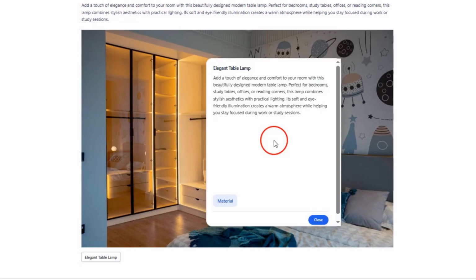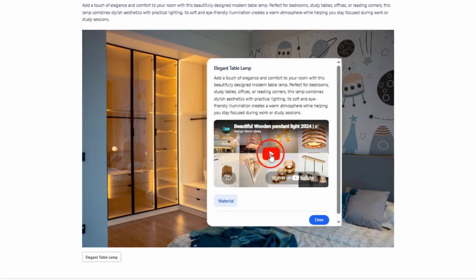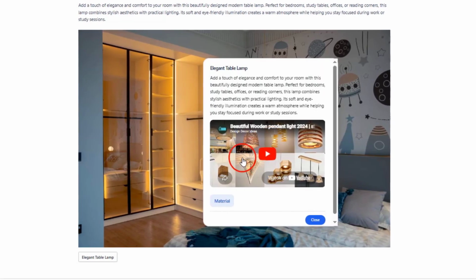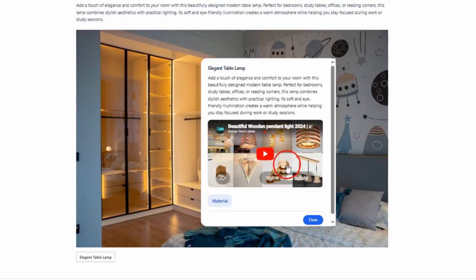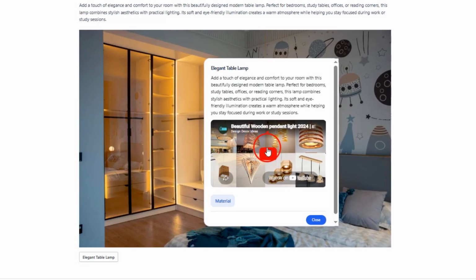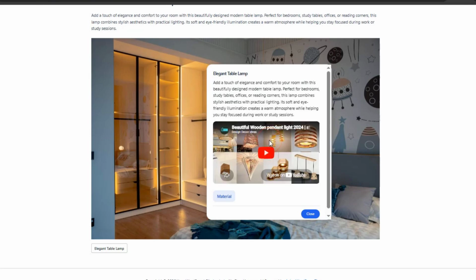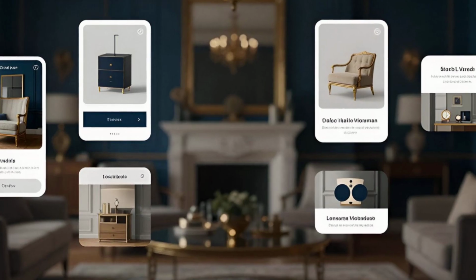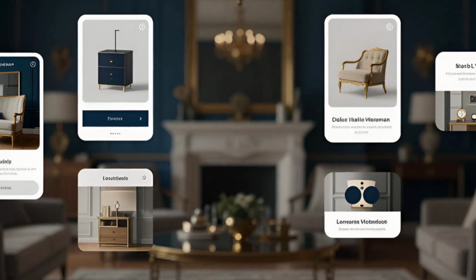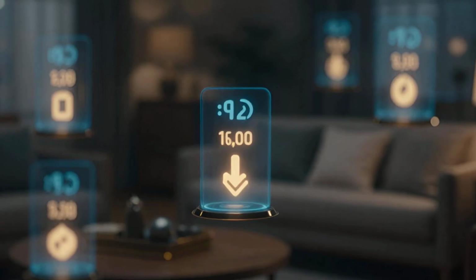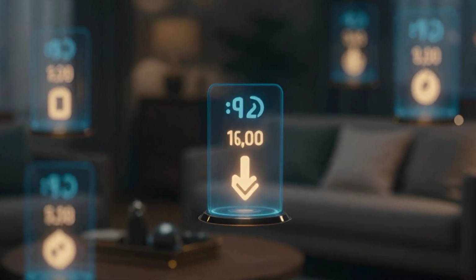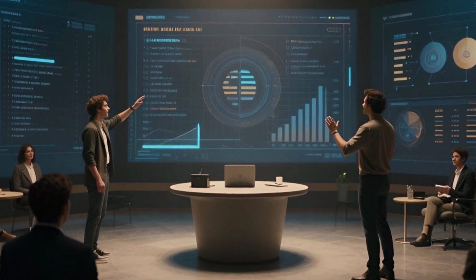With hotspots, every item visible in that scene becomes a tap zone. Tap the side table. The product name, price, and a shop link appear. Tap the lamp. A 10-second video shows it lit in 3 different settings. Tap the rug. A gallery of color options slides open. Your one lifestyle photograph just became a shoppable room catalog. Every item in the scene is now a conversion point, not a missed opportunity.